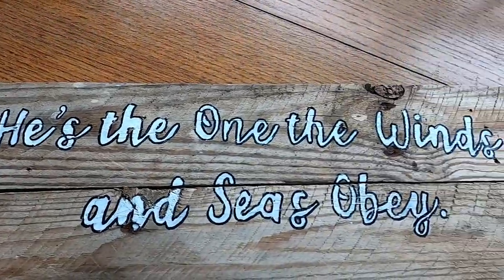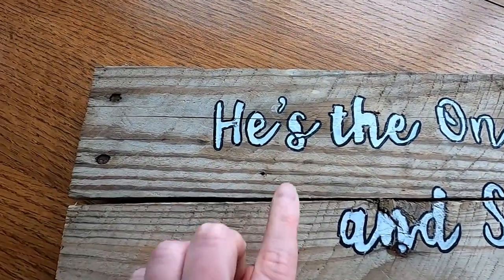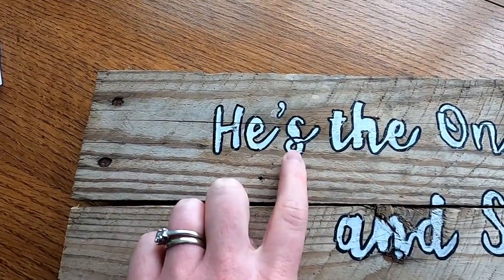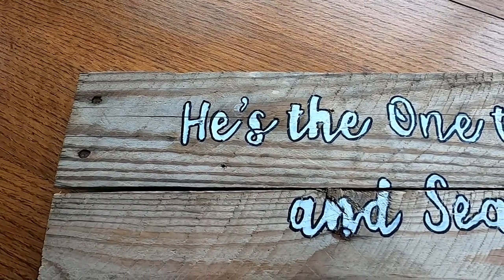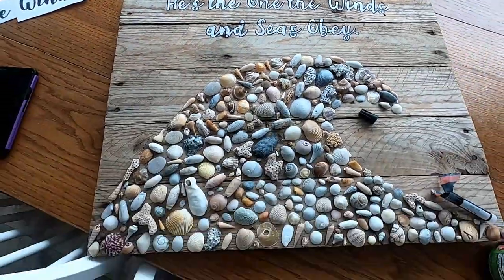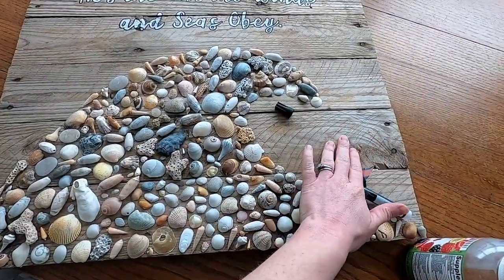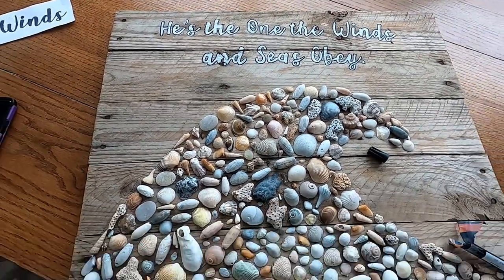Okay, so there it is. I'm gonna have to go back and fix that right there. I should have had the words in front of me because I couldn't remember how the S was set up. But the black definitely makes it stand out. And so now we just have to put the verse reference here, and we will be all finished.